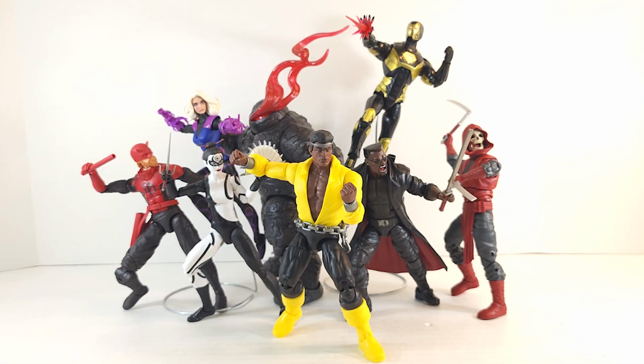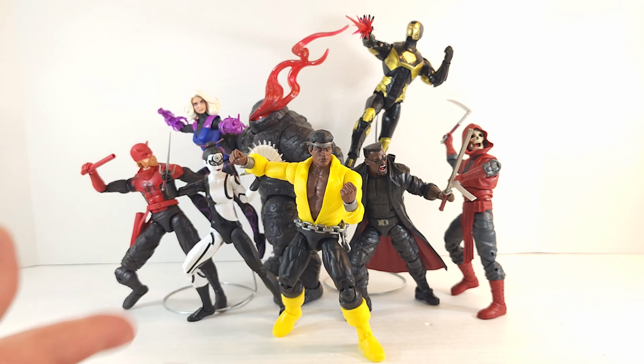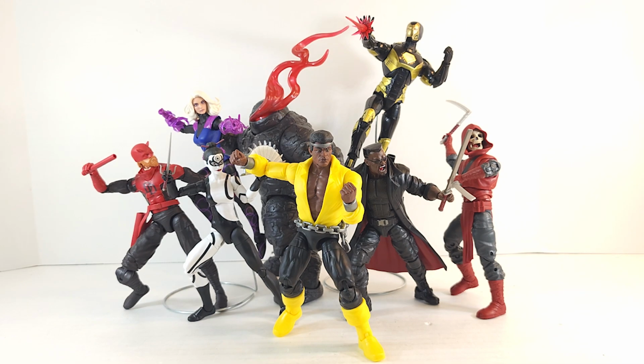And as far as the wave goes, overall, super solid wave. With each figure, there comes some gripes, but overall, I'd say one of the best waves we've had in a while. Really upset though that they dropped the ball on Luke Cage. I mean, badly. Out of the whole wave, I'd have to say his execution is the worst. And then second ball drop, Blade. If you watch my video, you know how I feel about the articulation. Those two, although they were supposed to be my favorites and I was most excited for them, they're the two most disappointing out of the wave for me, unfortunately. But like I said, overall, the wave is solid.